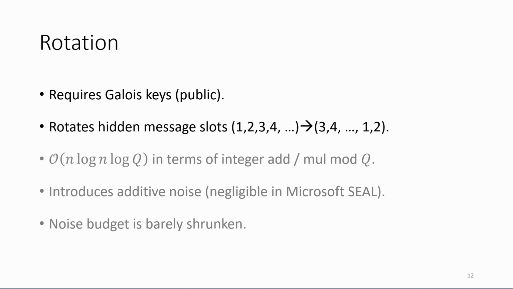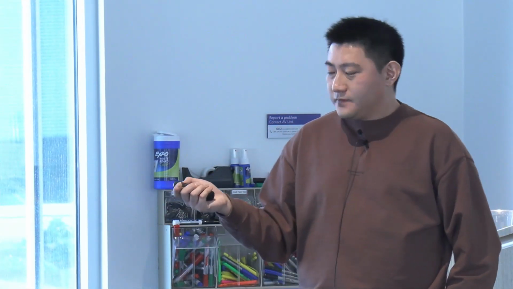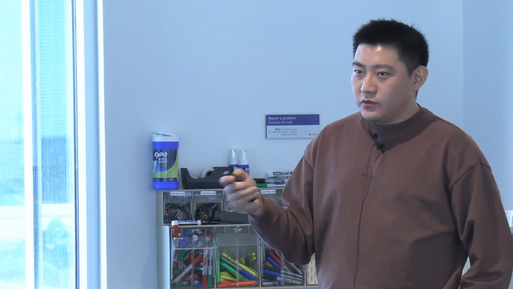It requires something called the Galois key. It's also a public key. It's like a linearization key. It's just required for the computation to be done. Anyone can have it. No security vulnerability. And as Arun mentioned in his talk, this key can be a little bit large, and you might want to consider the storage of this device.